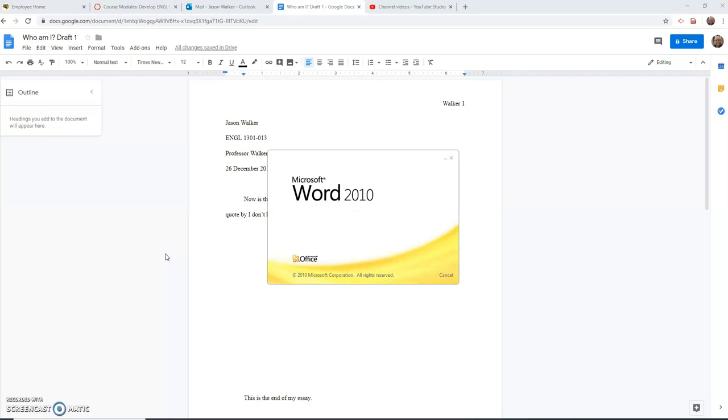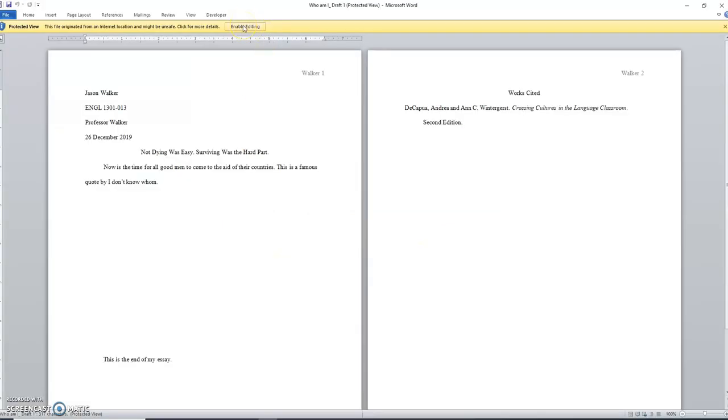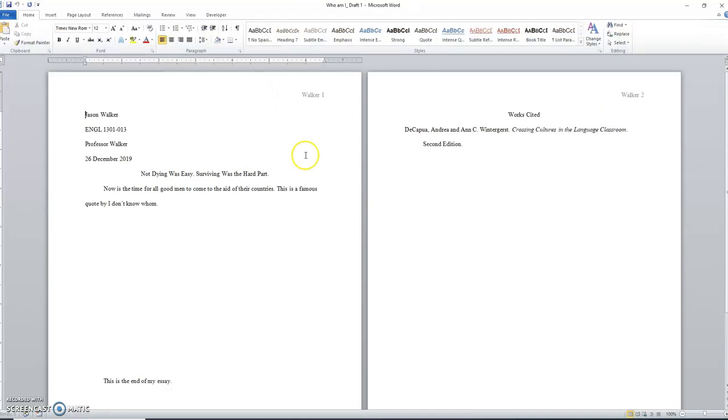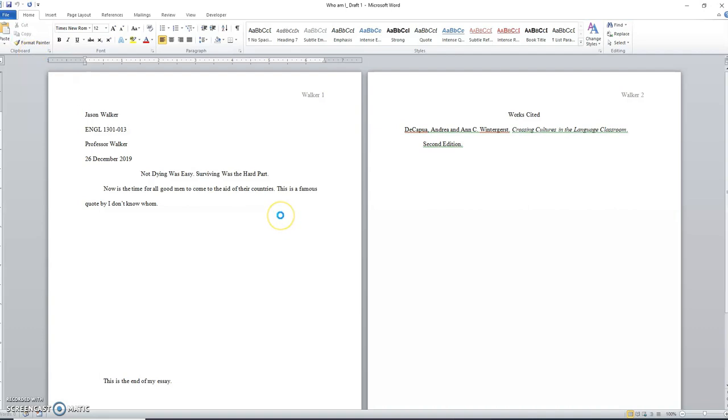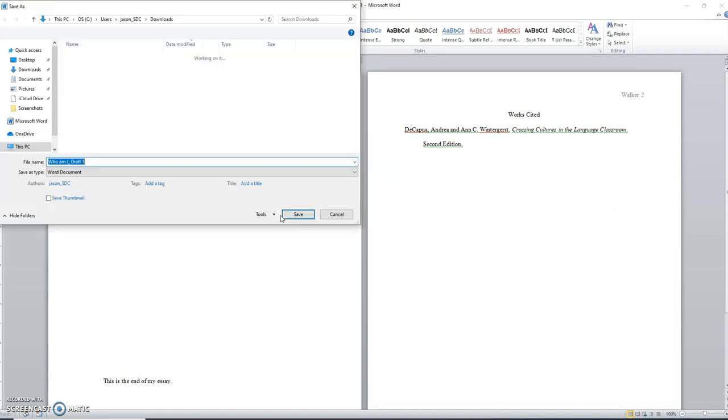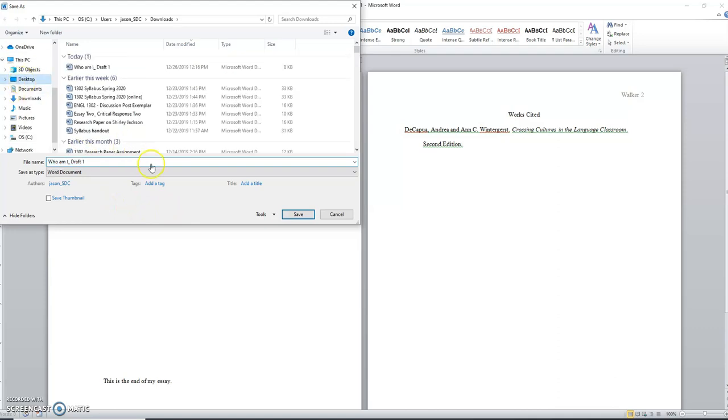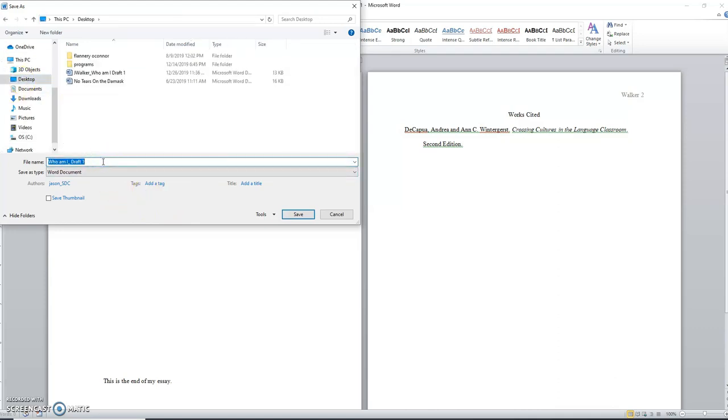It's going to open it up in Word. You're going to have to do Enable Editing and then save it. Save as. It's going to take a minute. There we go. Now, I recommend you save it to your desktop if you're on your computer or somewhere where you can easily get to it. When you save a document for my class, please do it this way. First initial, last name, underscore, and then what essay it is. We can replace it. There we go.